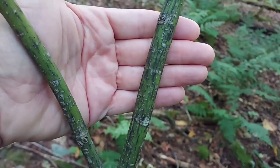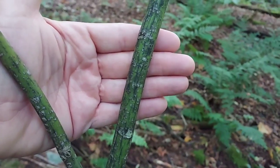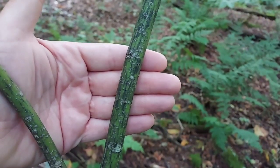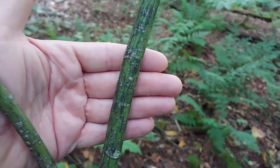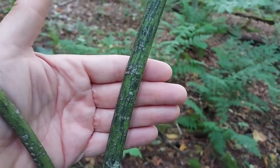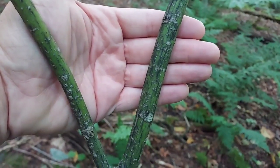And common throughout the central Appalachians in certain habitats where the soil isn't too rocky or dry, and same with the southern Appalachians. It's quite common above 3,000 feet in the mountains of western North Carolina, eastern Tennessee, and probably North Georgia too. I haven't hiked in North Georgia to know for sure, but I've been near it.